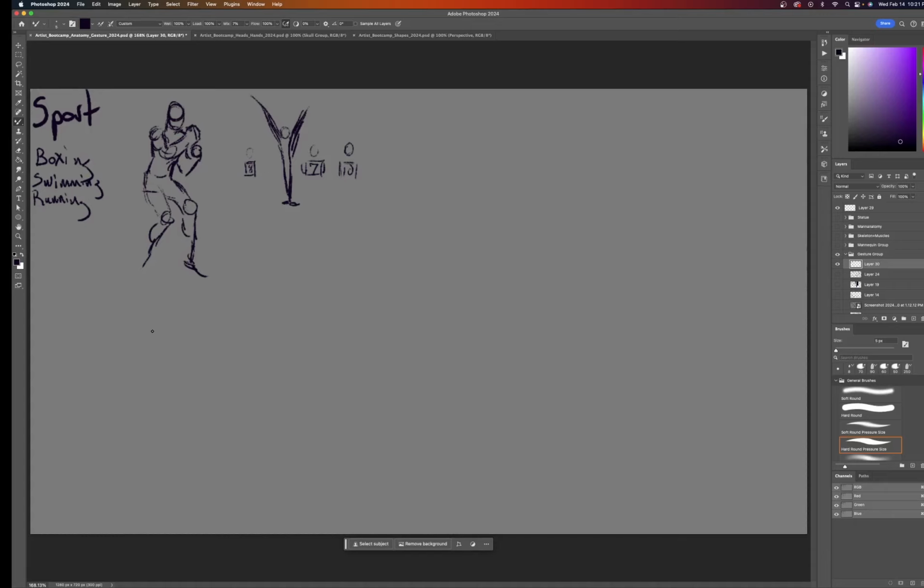So what else? There's the diving in the pool pose, if you're a swimmer. And we're just messing around without reference, but if you can find reference, feel free.